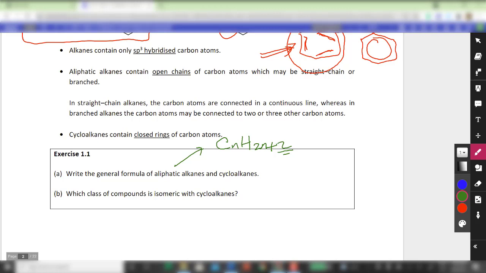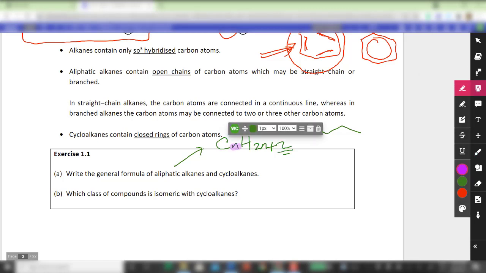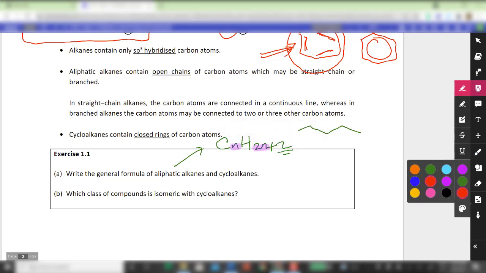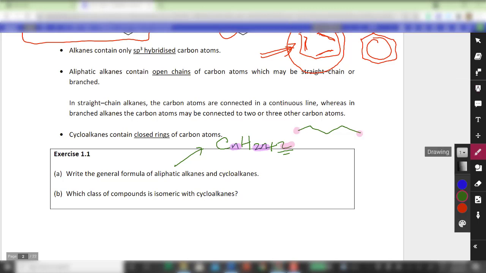The plus 2 accounts for the two additional H that the carbon at the end is bonded to. So for example, if we have a straight chain pentane, then the three carbons in the middle will have two H's. That explains why it is CnH2n, and then the plus 2 comes right at the end because the carbon at the end is bonded to an additional hydrogen each. Then once you form the cyclic structure, which is a cycloalkane, you will no longer have the plus 2.